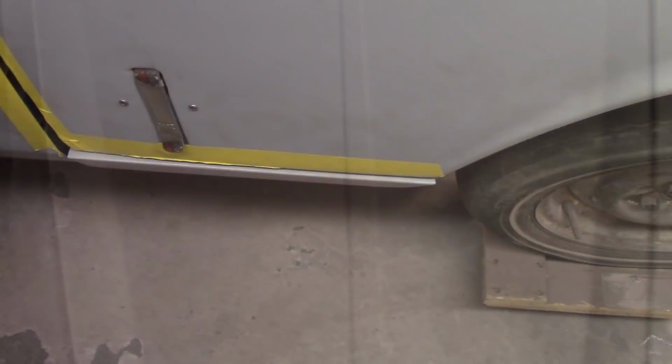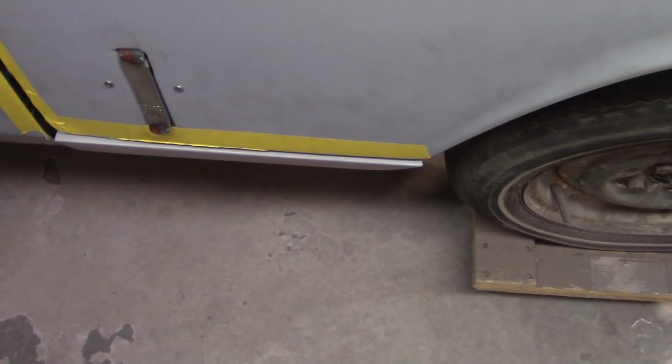Played with the bonnet some more. It wasn't where I wanted it, so it's not like I shot myself in the foot. But I'll show you now what I'm looking at. So all of a sudden that little gap is back. And I'm sure it's just all due to playing with the hinges and all that kind of stuff.